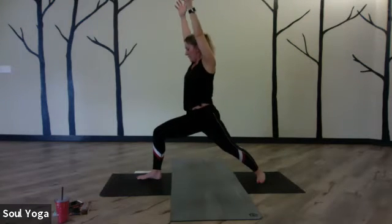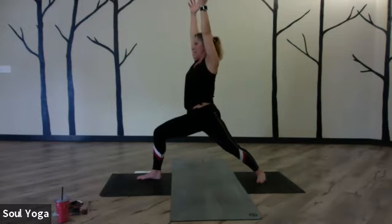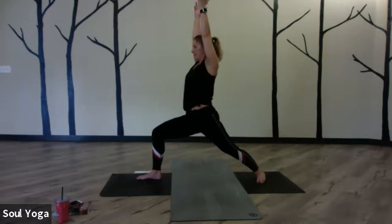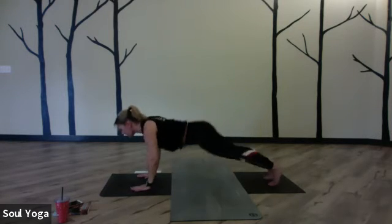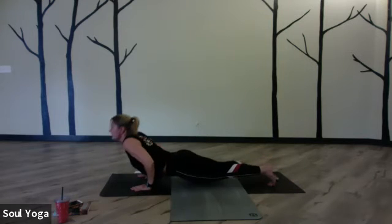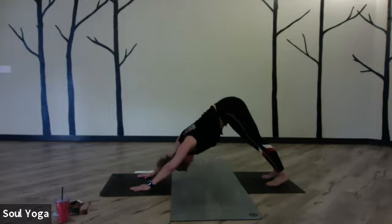There's a pull between that front leg and that back leg, like you're trying to wrinkle that mat. You're pinning that back pinky toe into the mat. And your gaze, your drishti is just on a soft point. And you feel strong because you're in warrior pose. Inhale, exhale, hands to mat, high to low plank. Upward facing dog, downward facing dog. Shake out that neck if you need to.